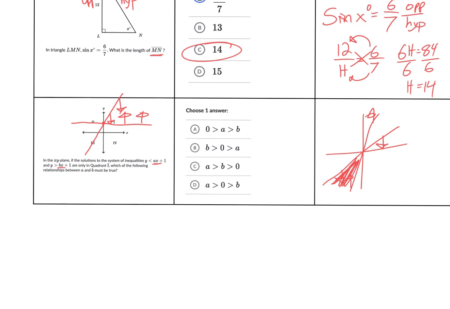Okay, so A has to be the largest, so that's those two. And then B cannot be less than 0, and so our answer is C. Now, I think technically it could be B is greater than or equal to 0, but that's not a differentiating characteristic of these options, and so we would just stick with C.